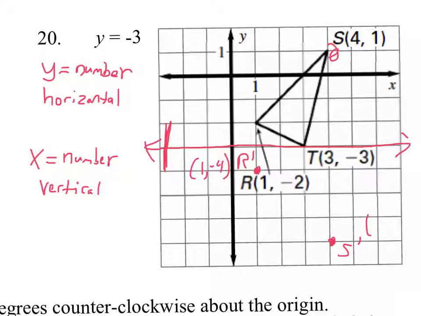And so there's S prime. And what set of coordinates is that? Well, from the origin, we're going over 1, 2, 3, 4, and down 1, 2, 3, 4, 5, 6, 7. So 4, negative 7 is where S prime is. Okay, and then lastly, T, look at this. T is actually right on the line. And so that means T and T prime are at the exact same place. Nothing wrong with that, just means it was kind of pivoted on that same point. So we'll make our dotted or dashed lines here.